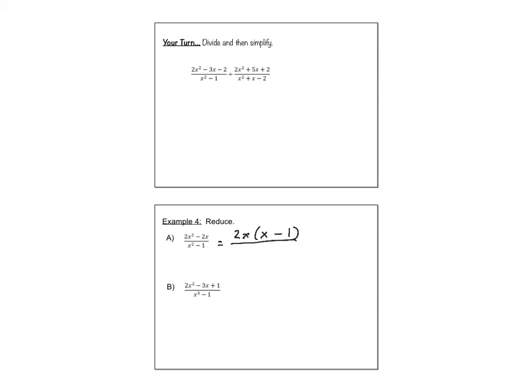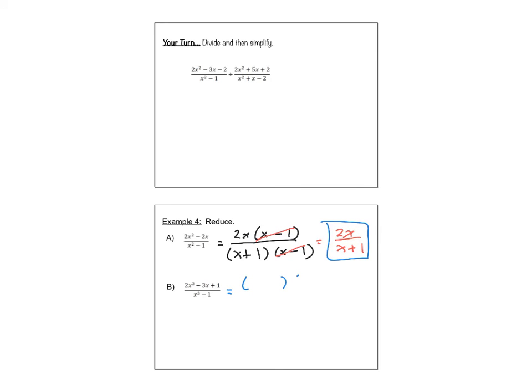And then we've got the difference of squares here. The square root of the first term there is x. The square root of 1 there is 1. And 1's a plus and 1's a minus. So then what do they have in common there? They can cross out the x minus 1's. So there we have it. Let's try one more of these.